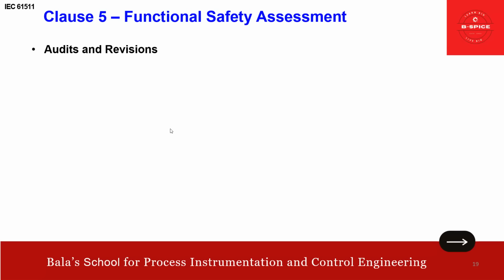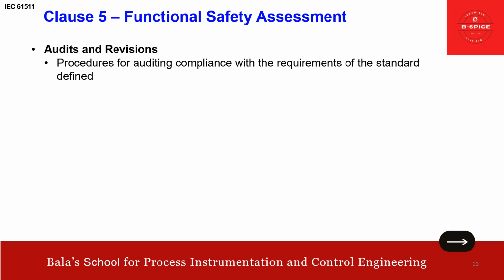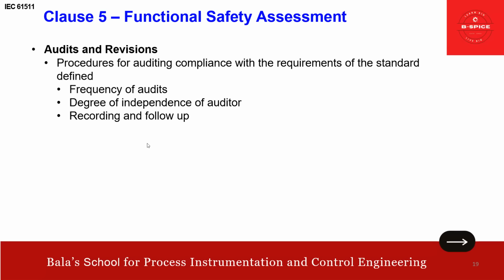Then in clause 5 itself, in functional safety assessment, there is one audit and revision. See what we are doing here: procedures for auditing compliance with the requirements of the standard are defined, meaning frequency of audits, degree of independence of the auditor, recording and follow-up, then the management of change procedure, MOC.